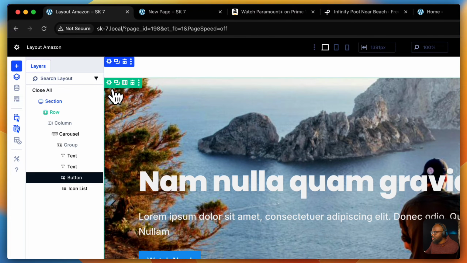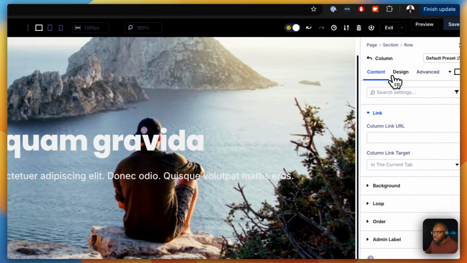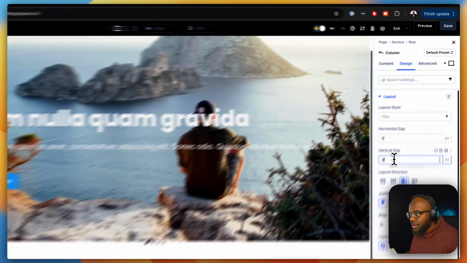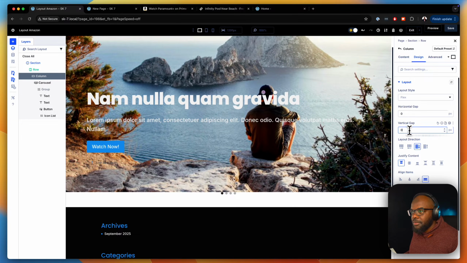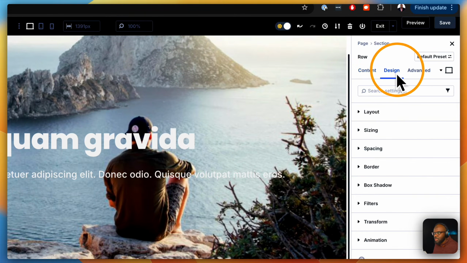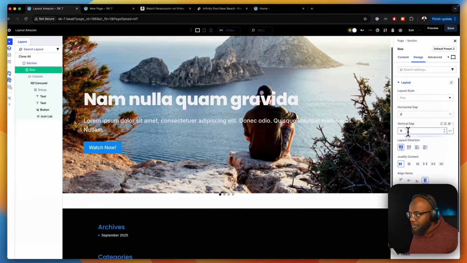Okay, so what I'm going to do now is I'm going to go into my column here, go to design, layout, and make sure I zero out everything in here. Hit enter. And then for my row, I'm going to do the same thing. I'm going to go into design, layout, and then remove all this.